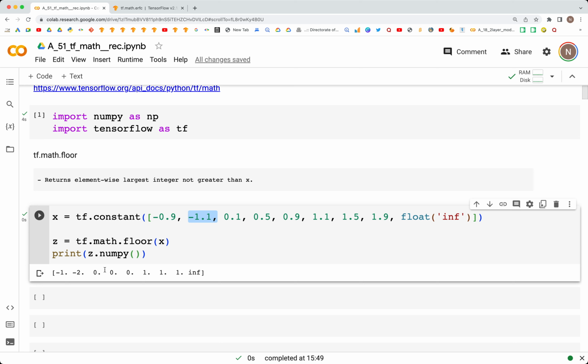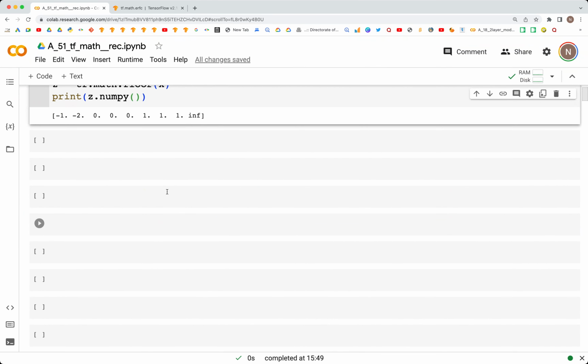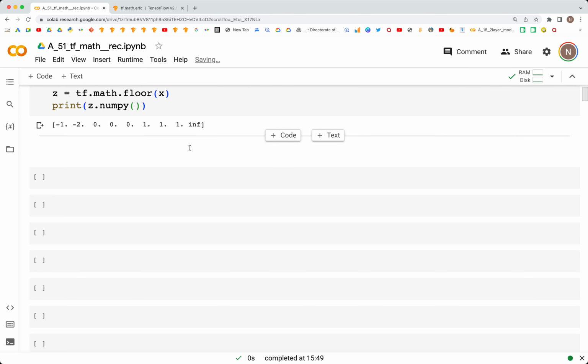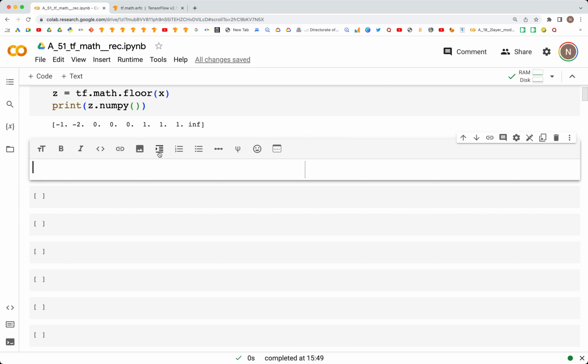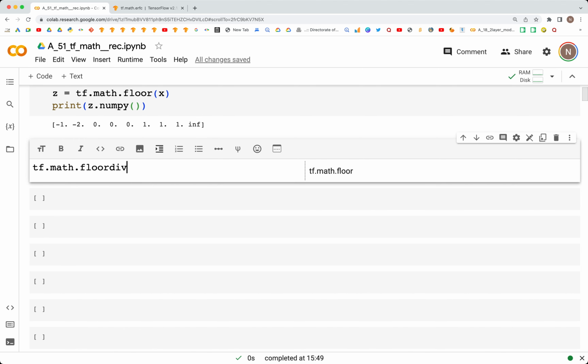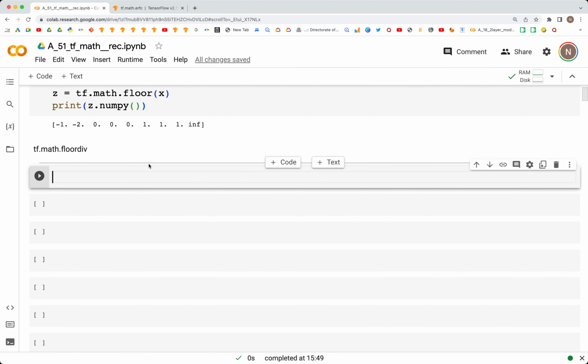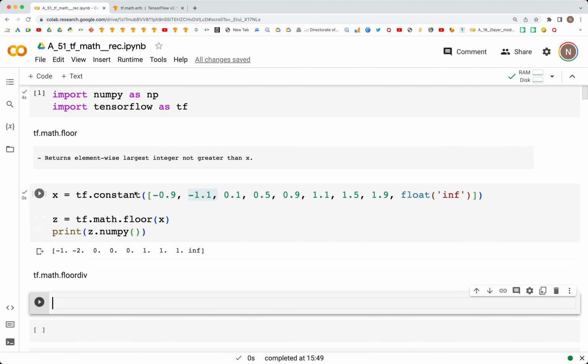And with this floor there are other operations along with it, and one of them is floor division. So let's type the code tf.math.floordiv, and in this we get a rounding off.